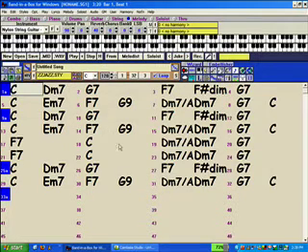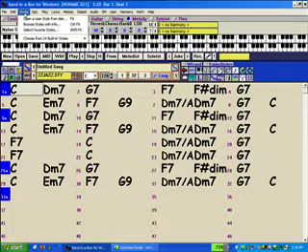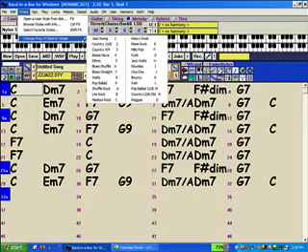So now Band in a Box has transferred all this information into a MIDI file, and it will play it at different styles for you. If you go up to Styles, you can click Choose from 24. As you can see, it'll play everything from country to waltz to pop ballad, even reggae.